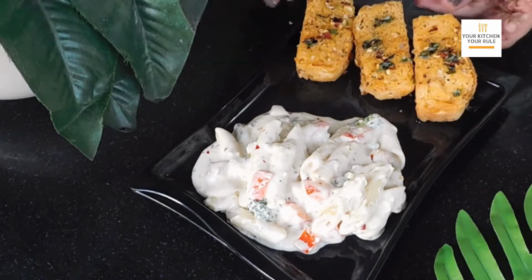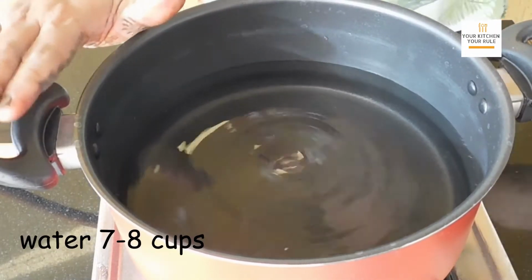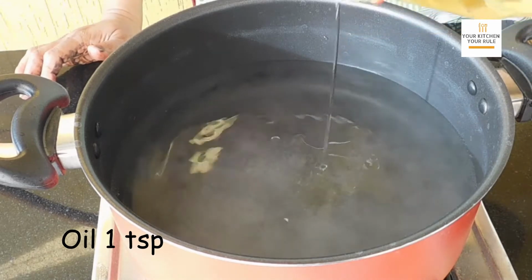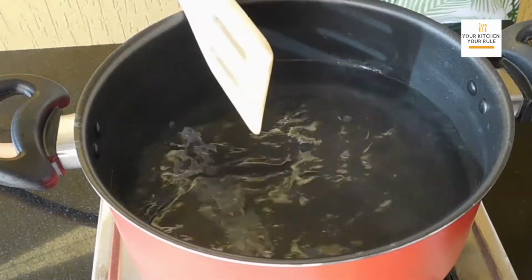So now let's start. The first step is to boil the pasta. For that, I am taking 7 to 8 cups of water in a wide pan. Add salt and oil so that the pasta doesn't stick after cooking and stay separated.